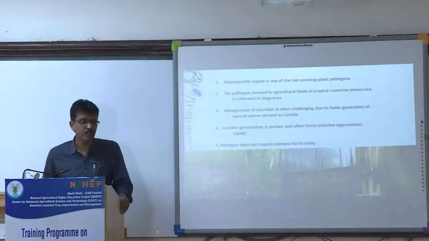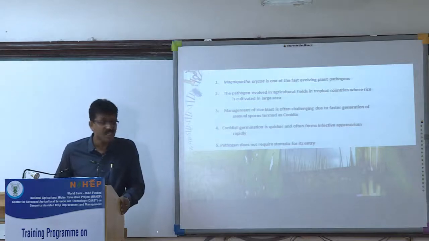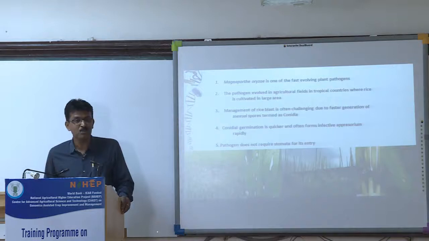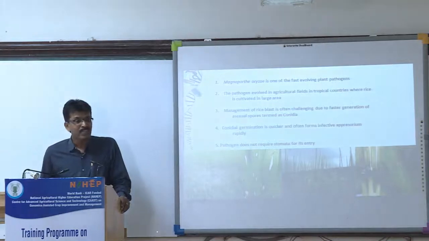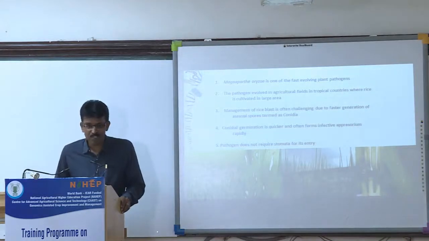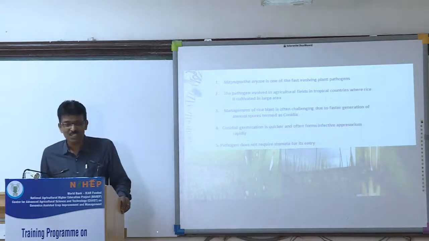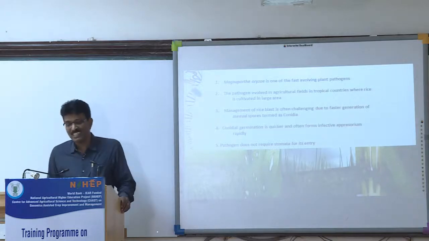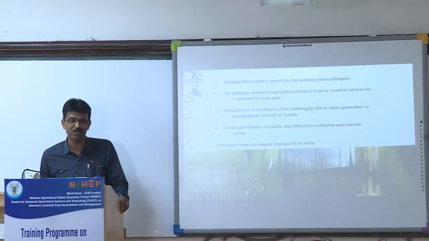they started reducing the MRL level of tricyclazole in rice consignments 100-fold. So that was a problem for us. Now that means we need to really look into an alternative approach for rice blast management in future, right? Come to host resistance, and the breeders are quite aware that this is one of the fast evolving pathogens. You develop a variety and release that variety for commercial cultivation, in a matter of a couple of years you start seeing the resistance breaking down.